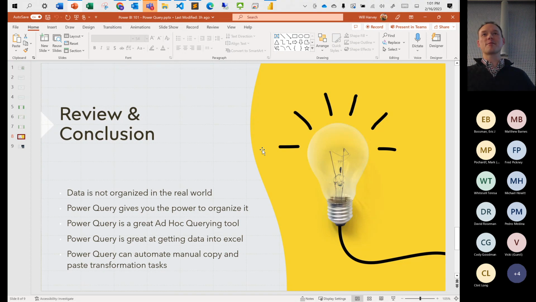We also talked about how Power Query is a great ad hoc tool. So I would recommend, if you have time, try it over a SQL query, try it over opening an Excel spreadsheet and just manually doing stuff or writing formulas. Just get used to using it as a way to look at data. I think a great way to start learning is to build that habit of using it for everything. And if you're getting data into Excel through other methods, try Power Query.